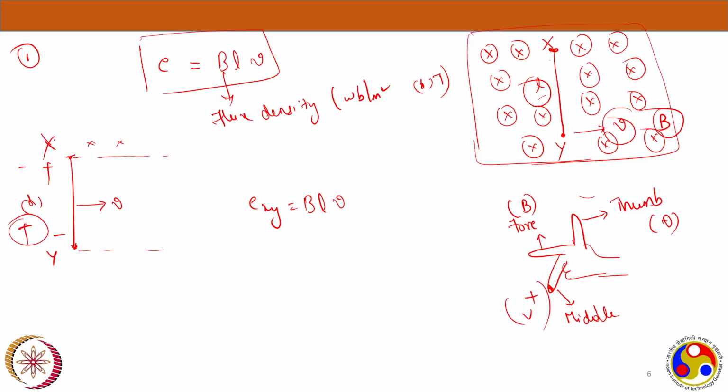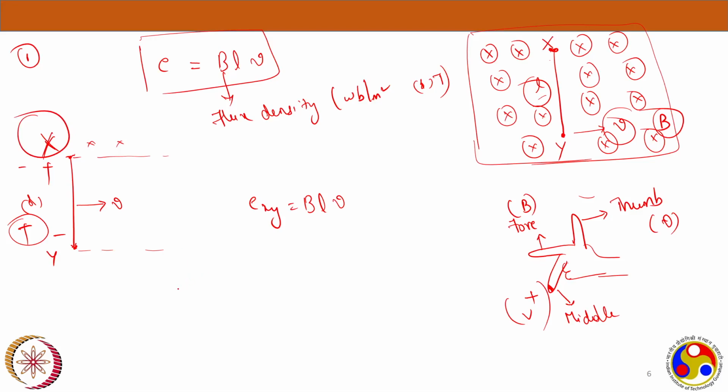With respect to X and Y, let's start with the forefinger. It should denote the magnetic field B. Here the magnetic field is into the paper, so I have placed my forefinger into the paper. Then let's look at the thumb, which should be the velocity. Velocity is from left to right, right? So the forefinger is into the paper, the thumb is velocity, and now the tip of my middle finger is towards the roof, that is towards the X terminal, this particular terminal here.